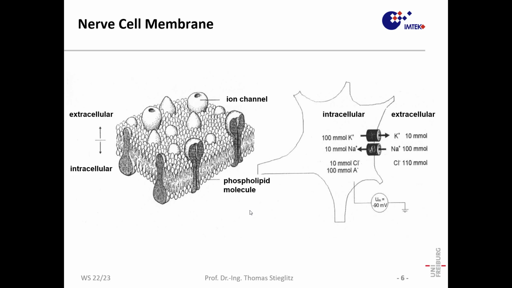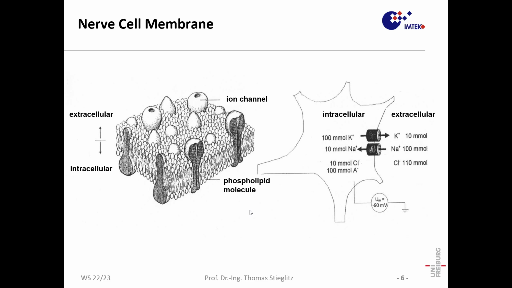We have elements passing through the cell membrane that could be ion channels, could be proteins that have some binding spots outside and some binding spots inside, and then they mediate whatever processes. Those ion channels, as we'll see on one of the following slides, are selective to certain ions. If not, they would not be called ion channels. If you have something that just leads something into the cell or out of the cell, that's not an ion channel, that's a pore. A pore is, from the terminology, unspecific.